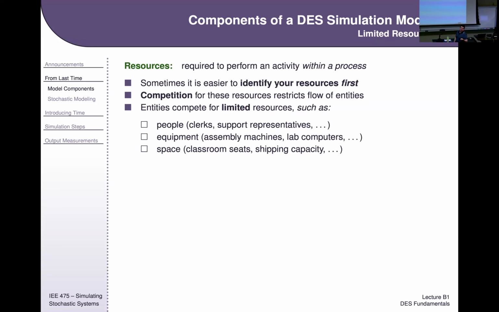We have resources. These are the most important thing in a discrete event system simulation. As you move from Arena to other simulation platforms like FlexSim and Simio, the other things might change what they're called, but resource is a term that you'll see usually across all simulation platforms, because that's really what drives discrete event system simulation. These are the things that entities compete for access to, and because there's a finite number of them, they create delay. They create waiting time.